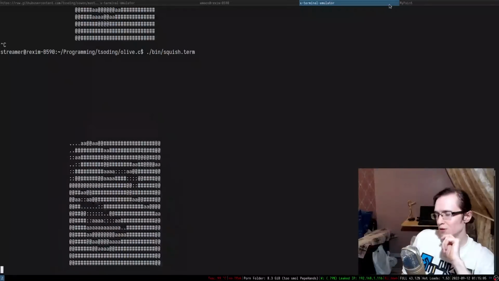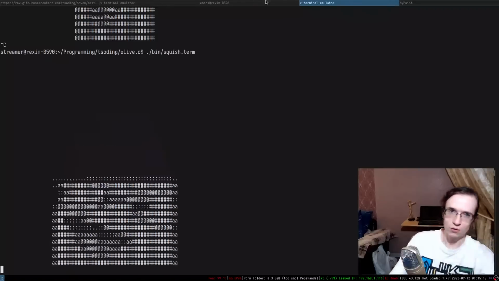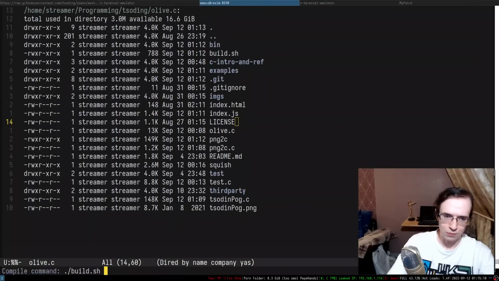Can you make STB libraries compile faster by not including the implementation, compiling it once and then linking? Yes, of course. In fact, I'm pretty sure I can do it like that. stb_image.o. Maybe I can even do it like cc third-party stb_image.h.